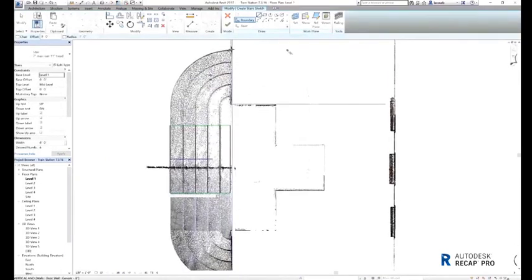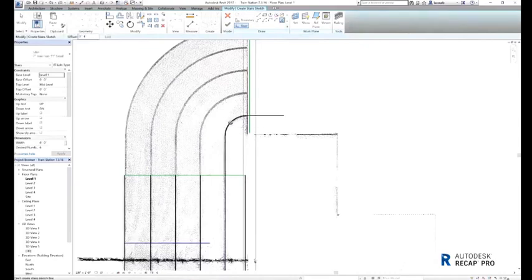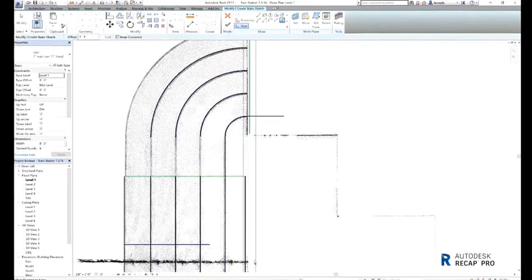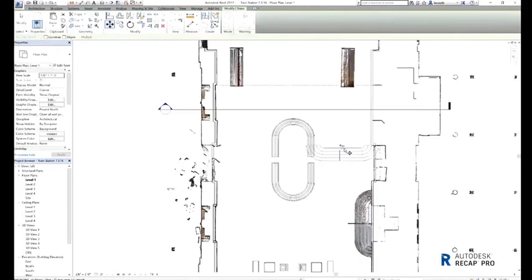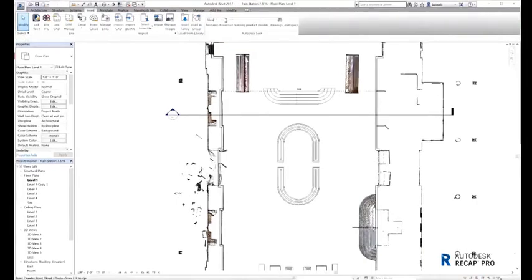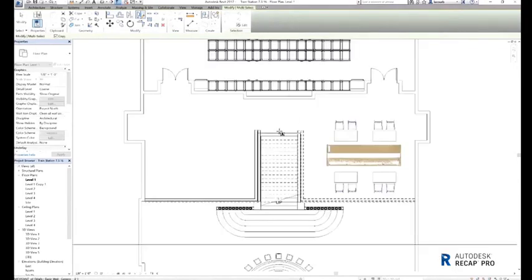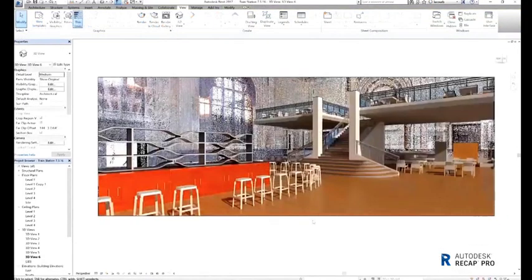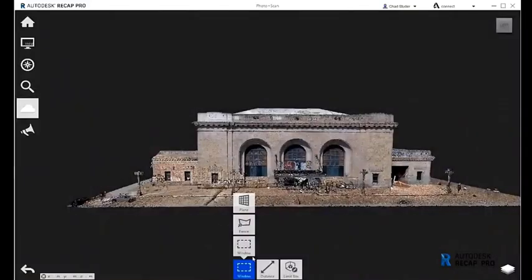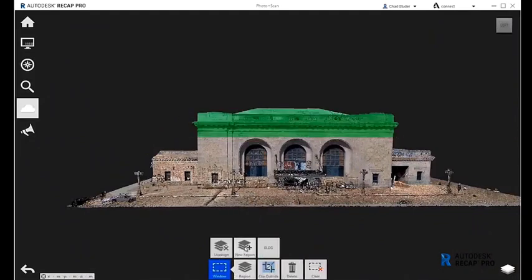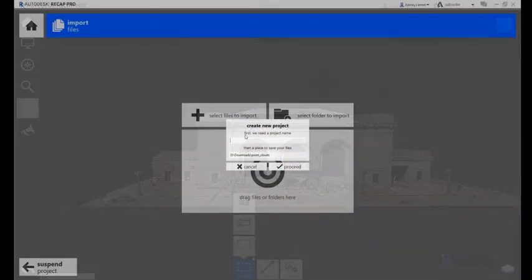Simply use Revit's intelligent modeling tools to define furniture, walls, doors, and windows, complete with accurate dimensions. You can even add more detail to your designs, such as customized stairs based on scan data that was captured. And after all of the existing buildings are modeled, you can now make new additions to your Revit model for retrofit and renovation projects. Simply use Recap Pro to process your point cloud data.